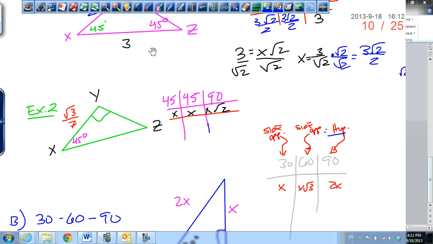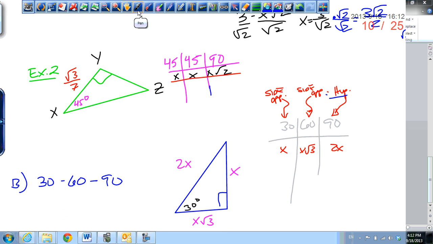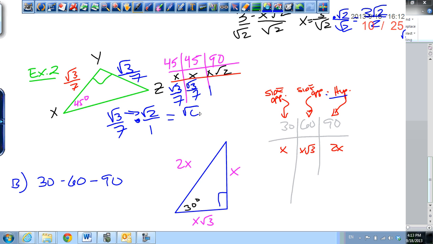Example 2, they give us the side that's 45. So I got square root of 3 over 7 here, square root of 3 over 7 here. No need to rationalize. I don't have a square root in the denominator. Lastly, if I want to figure out what this longest side is, x root 2, if this is x, I'm literally going to take that and multiply it by square root of 2. Now, square root of 2 is the same as square root of 2 over 1. So I'm multiplying square root of 3 times square root of 2, which is square root of 6. Multiply the insides, keep the outsides. So that is my answer, square root of 6 over 7.